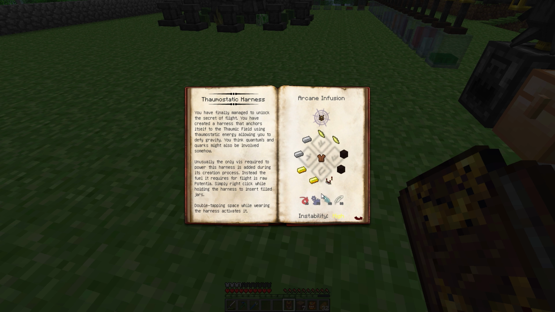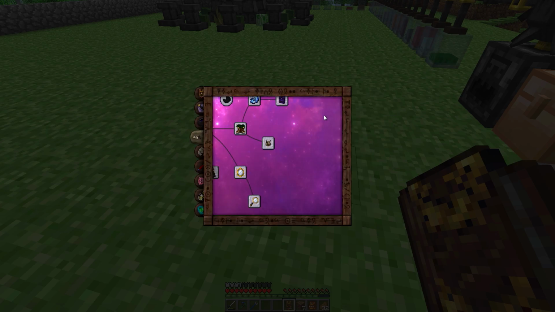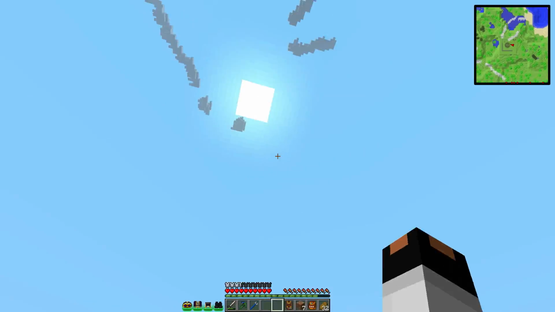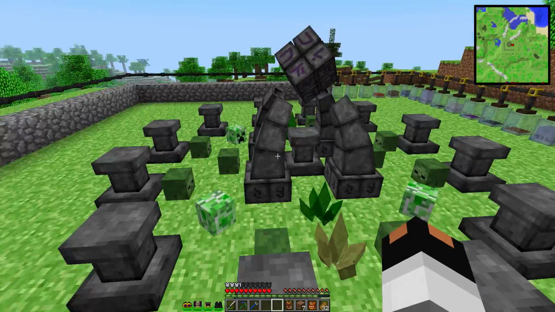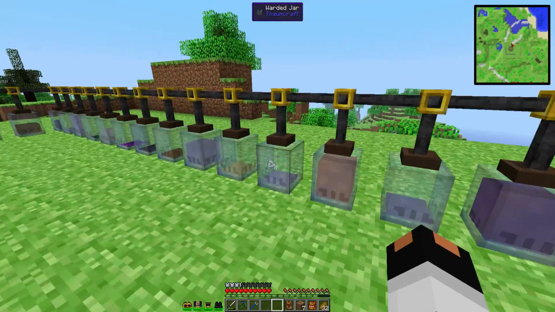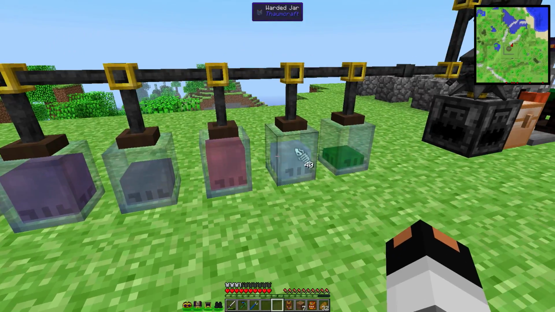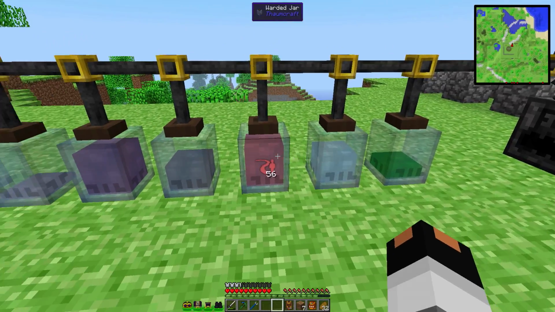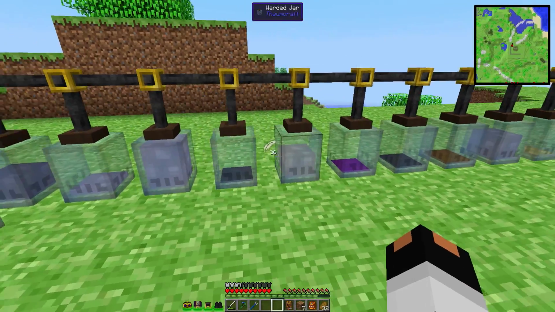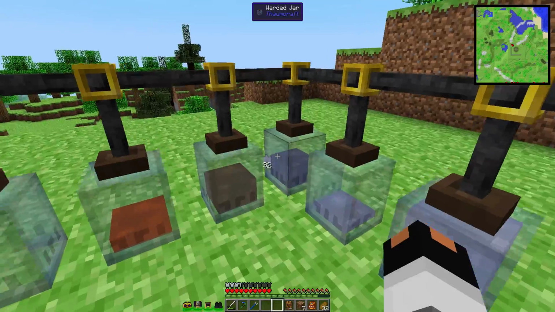Yes, fly using magic. And as you can see, the instability here is high. So I don't know if what we have here is really going to work, or if it's going to just spit out taint all over the place. I don't know. We're going to have to try it. Now, I've already gotten everything we need. So we needed some of this. We need 32 of this, 16 of this. What else do we need? 32 of this and 32 of this.